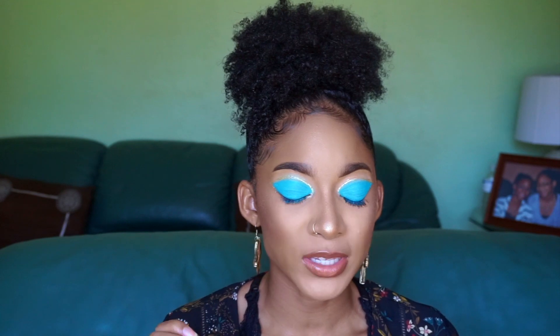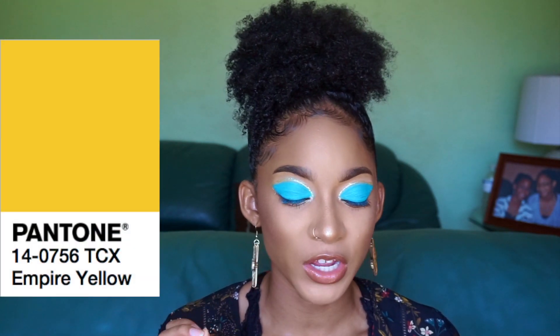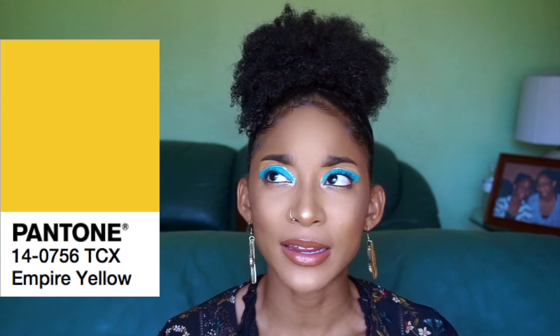The next color that I chose was Empire Yellow, which is a satin finish. Satin finishes are easy to work with, so this color could easily be a transition color. Of course, you need a yellow — you're creating a fall palette, and leaves turn yellow, orange, and red. You need a yellow.